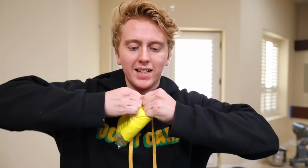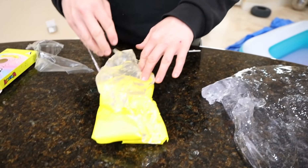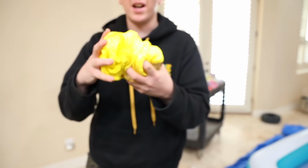All right, guys, I'm adding a bunch of this clay because I need to make my noodles first. So I'm gonna take some slime and put it in the clay, and that's gonna become my noodles. And then after that, I'm gonna make a bunch of sauce and pour it all over the noodles.